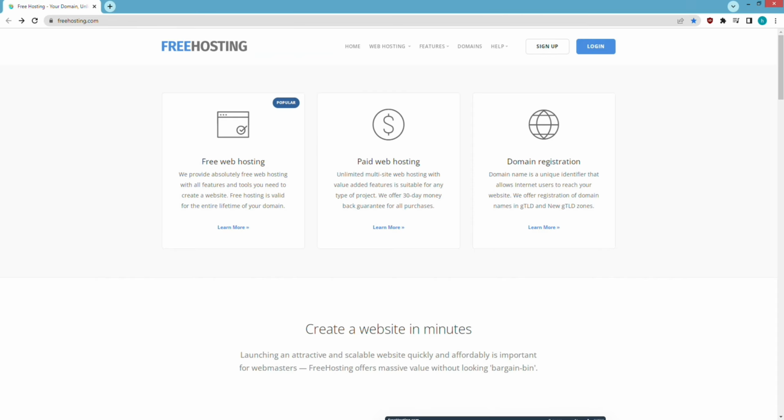Tips for using free hosting. Free hosting works well for learning WordPress, testing plugins, practicing website development, school projects, personal portfolios, small hobby websites.